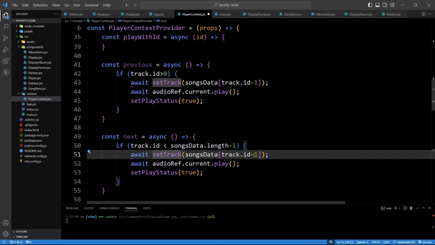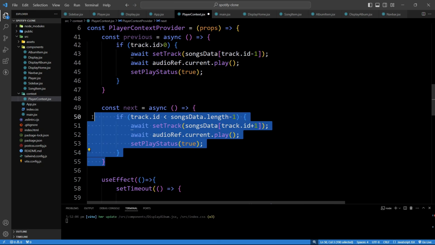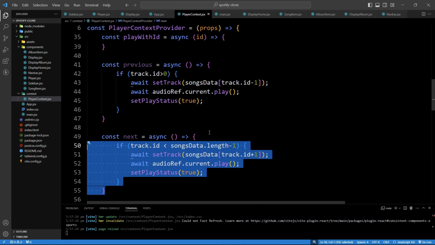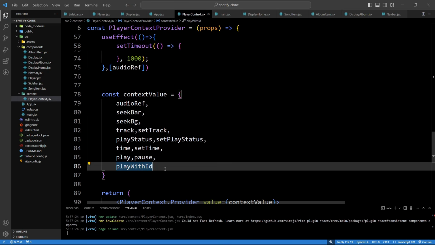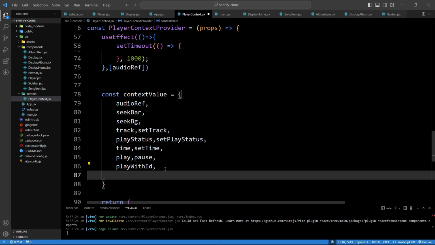After that, here we have to make it +1. So the next function has been created. After that, we'll come to this context value, and here we will provide this function. So we will pass this function using this context value. Just add previous and next.